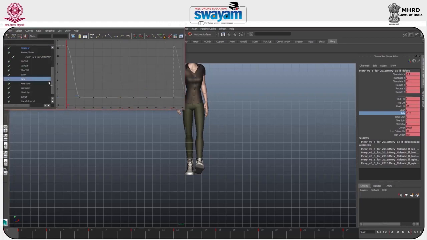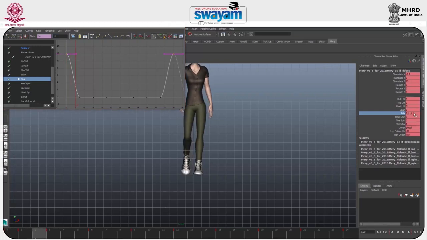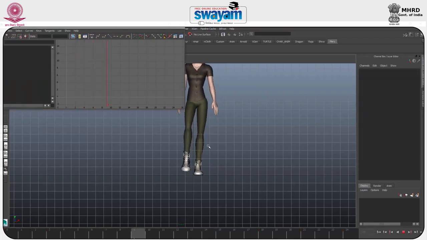and also you can manipulate in the graph editor. Whenever you are manipulating any point in the graph editor, it will show some amount of curve, and also on the left of the graph editor it will show all the names of the parts, so you will not get confused whenever you are working on a complicated character like this.